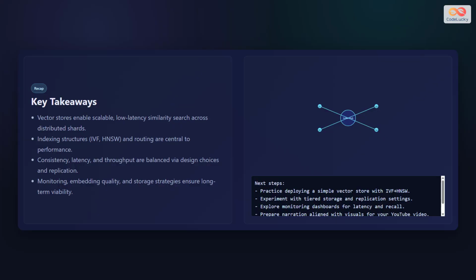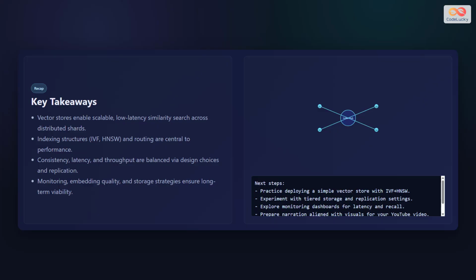Vector databases enable scalable, low-latency similarity search across distributed systems. Indexing structures like IVF and HNSW, combined with intelligent routing and sharding, deliver fast, efficient retrieval. Balancing consistency, latency, and throughput through careful design choices ensures your system meets real-world requirements.